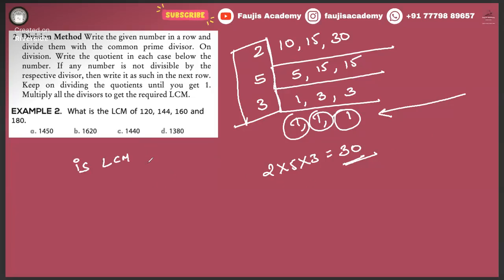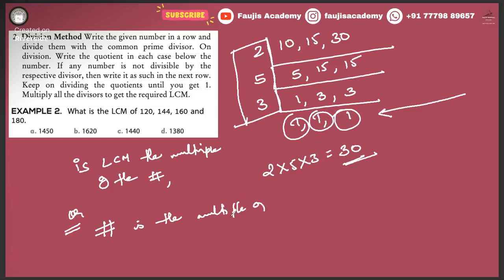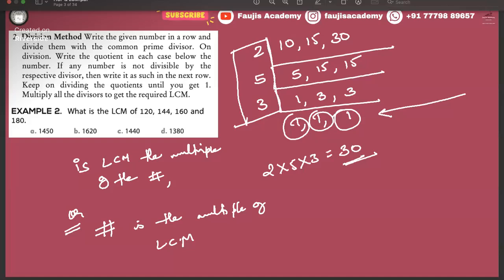Over here, I wanted to ask one question. Is LCM the multiple of the numbers for which you are finding the LCM, or are the numbers for which you are finding the LCM the multiples of the LCM? Who will answer? Veer Balaji. Try to understand what this is. I'm just doing some word games. Okay. Veer Balaji.